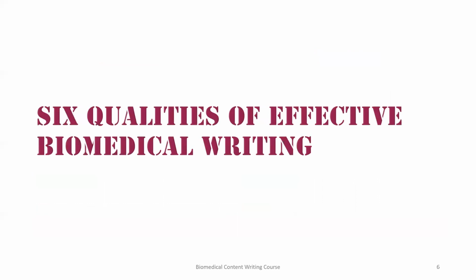Now, to attain all these things, there are 6 qualities which are defined in the literature as effective biomedical writing. Now we will see each and every quality one by one, so that throughout the course you can check whether you are learning these qualities or not. If you are gaining these 6 qualities in your writing, that means the job is done great and you are learning to apply the writing skills to your assignments or to your writing.